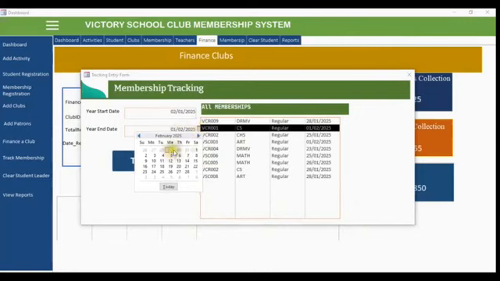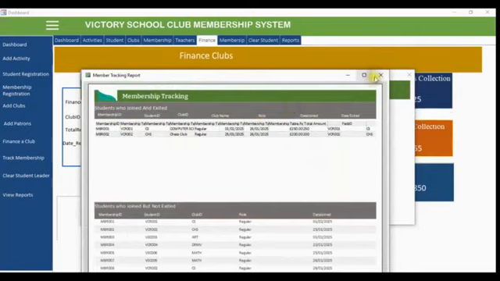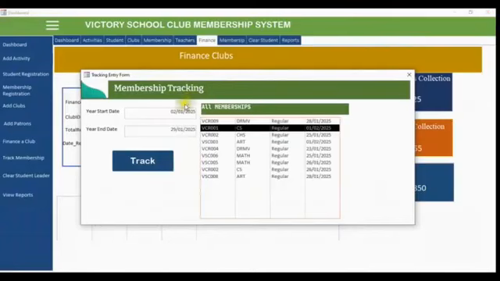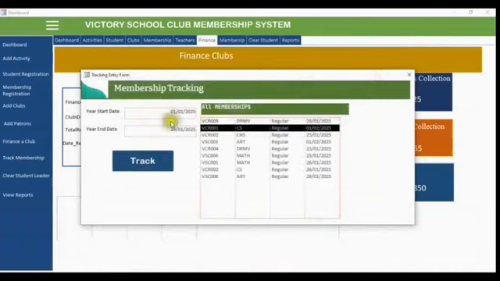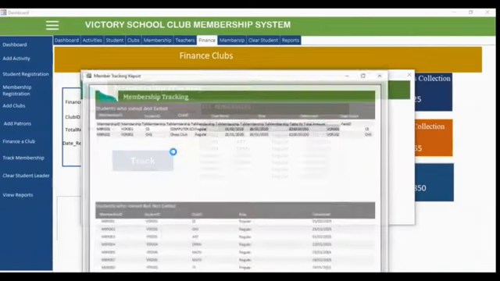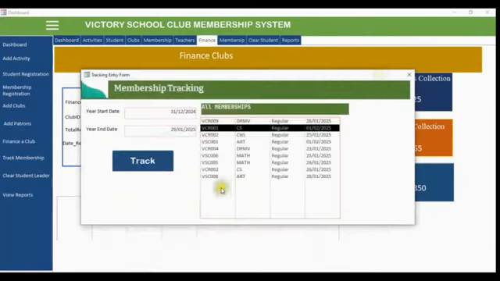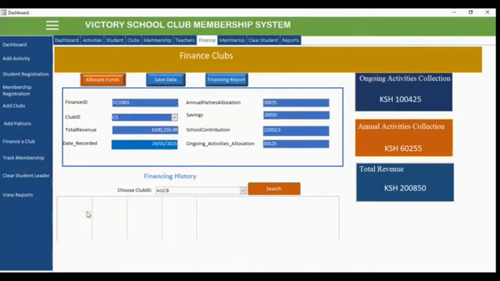You can enter any date of choice that you would like to. It depends on the duration that you want to view those members that entered or exited a club at a particular given moment or time. So that's how it basically works.